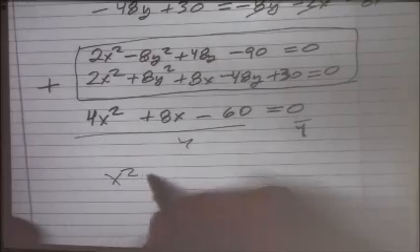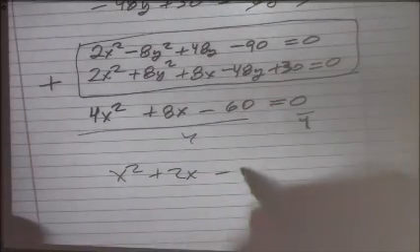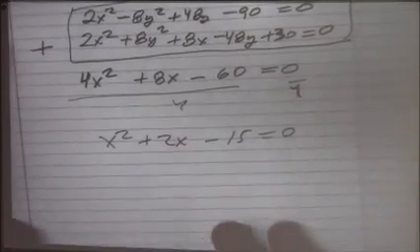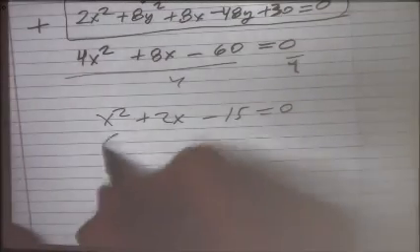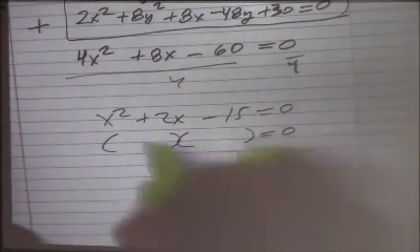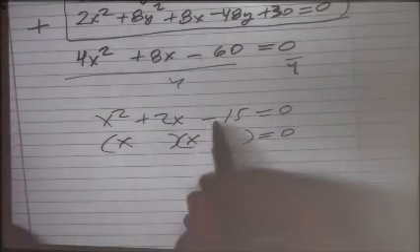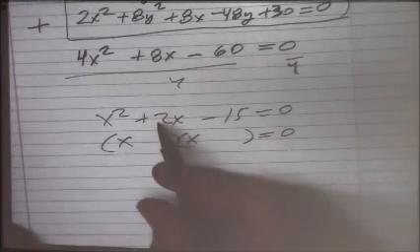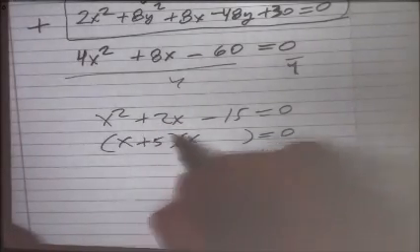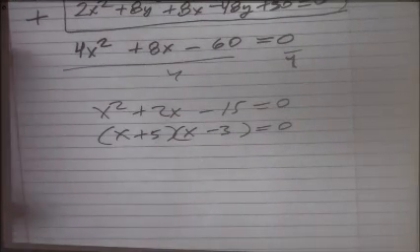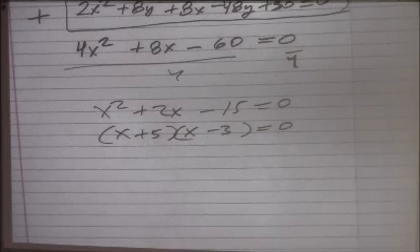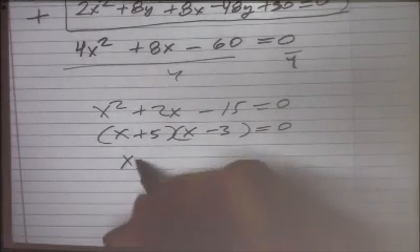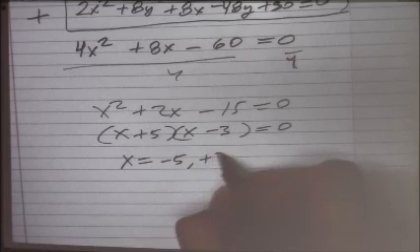So it gives me x squared plus 2x minus 15 is equal to 0. And life's going to be so much easier. That's why it makes the big difference. Factor, and it looks like to make 15, it's a 5 and a 3. Now you see again why I emphasized factoring earlier in the year, and wanted to make sure you know them. So now x is equal to negative 5 and positive 3.